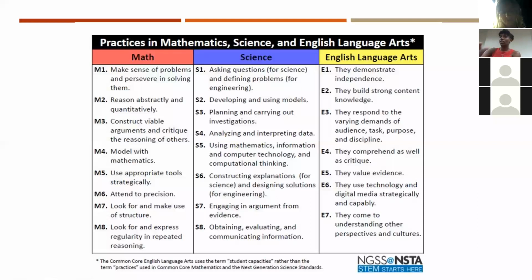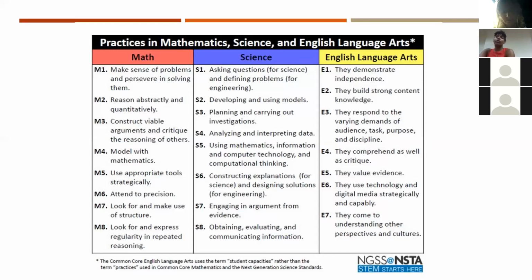You want students to do these things. So when you're thinking about these practices, they're about how students should be learning and engaging with mathematical content. It does not have anything to do with the content they're learning or the level of the content, whether they're on a level 1 or a level 9 or a level 4 or a level 8. Students should be engaging with these practices when it comes to learning mathematics.